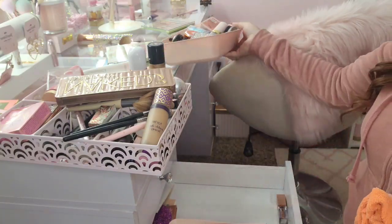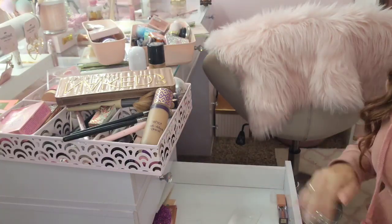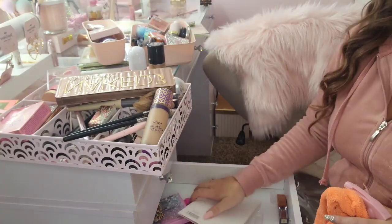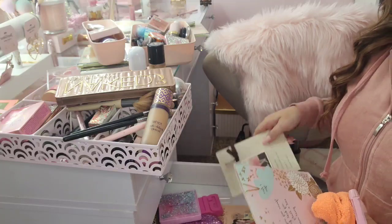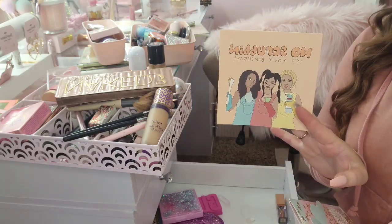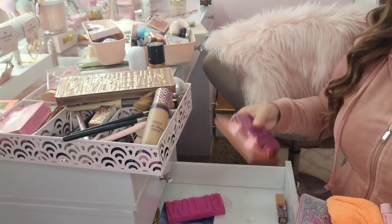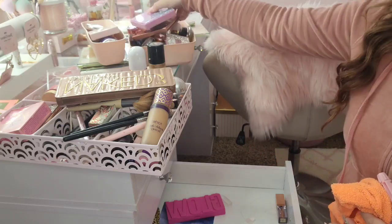God, this is gonna be a mess. I think I'm gonna pull all this out, lay a towel down on my floor, and then show you guys. What is this? Some birthday cards. Birthday card for my sister. Palettes.